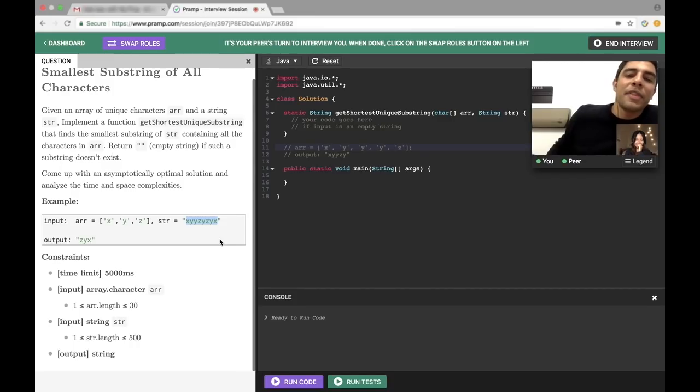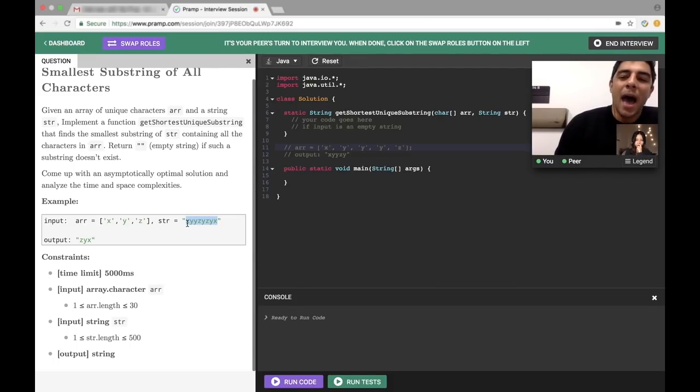So I think there's a better brute force solution to start thinking about. What happens if you consider all the possible substrings, because there are only so many of them? How many of them are there? There are only n squared substrings, right? Because you have to start from the beginning. So it's either xy or xyy or xyz or yz. However, that's definitely not the optimum solution.